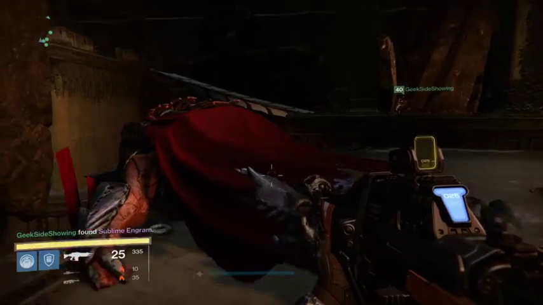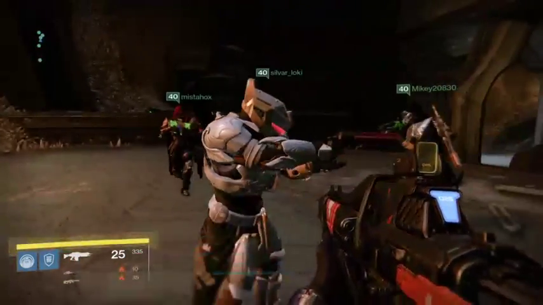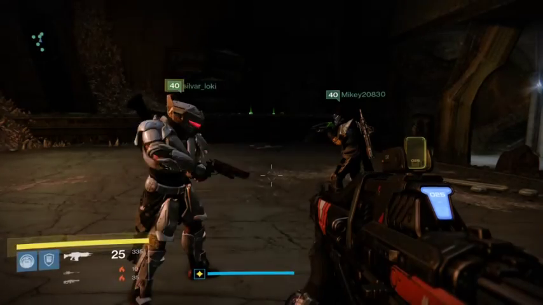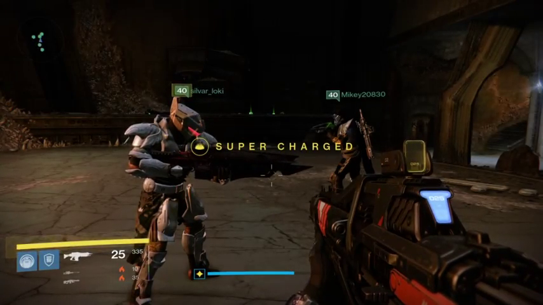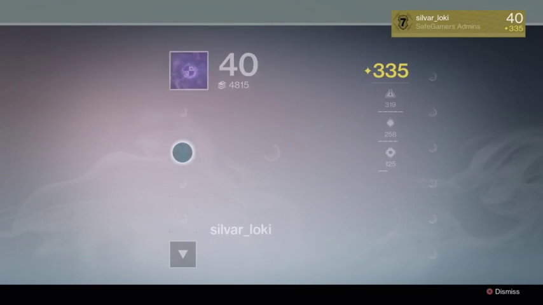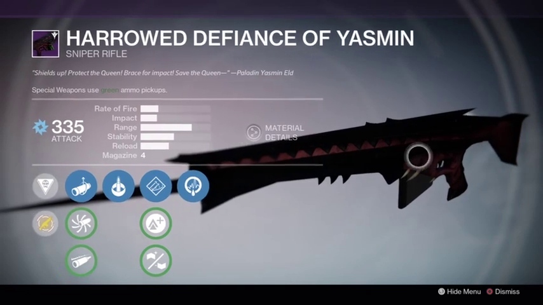If you want to show each of them, Loki has Defiance of Yasmin. Oh, let's see here. Where is Loki? There you are. And if you want to switch to it real quick. Oh, that's the Hero Columns. Hang on here, I'll just inspect. I thought you were going to look at it on my back or something. There it is. Defiance of Yasmin. This is the awesome little sniper that you get.